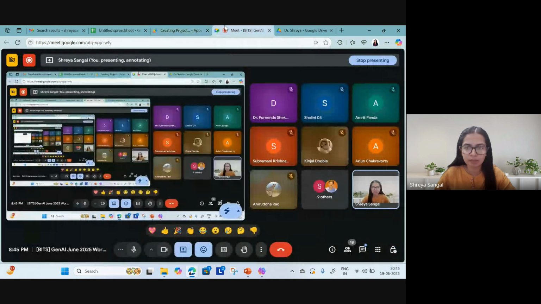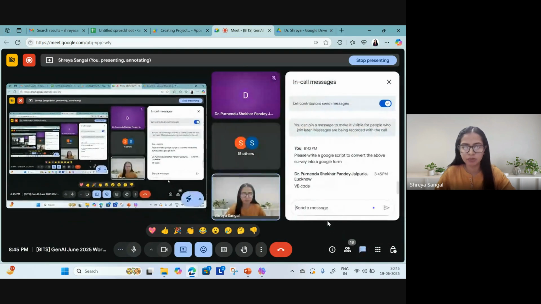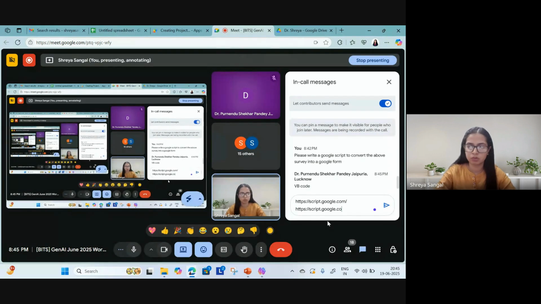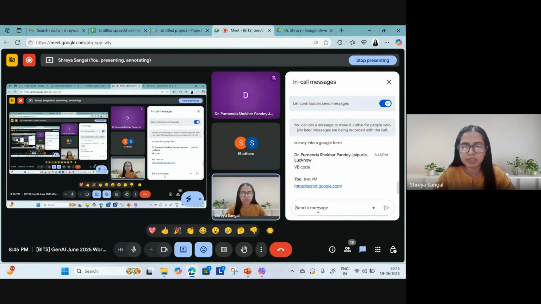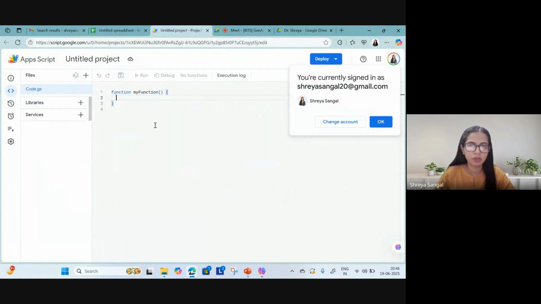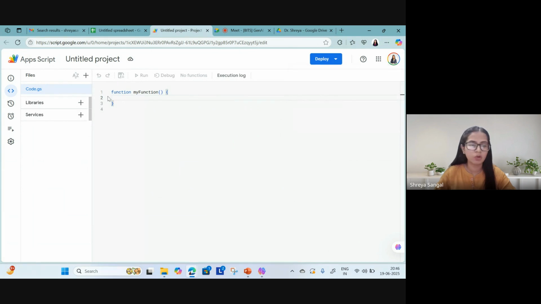Okay, I'll make it simpler for you. I'll paste the app script in your chat box. Use this link. Straight away you can open script.google.com. This is opened. Now Control plus A, select all, delete. I want it to be blank. So what have we done yet?